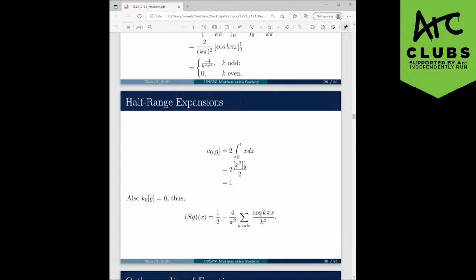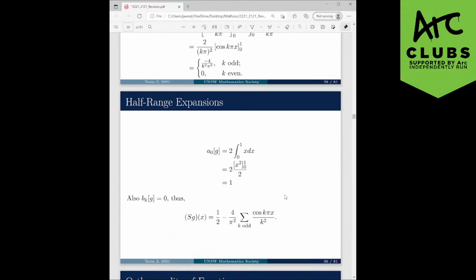And that shows that these terms are only non-zero whenever k is odd. So you'd be subbing in k is 1, 3, 5 into this expression over here. And you don't even write the expression for when k is even, just because a_k is 0. So it wouldn't be there.